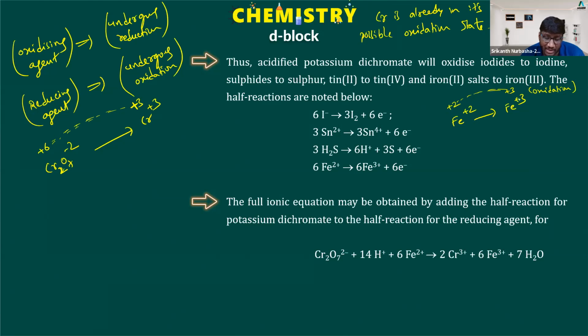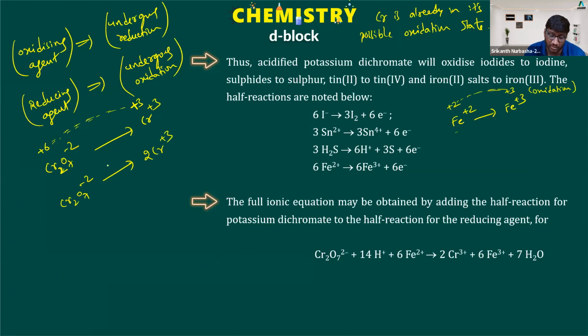So you have to balance these half reactions separately. How to balance these half reactions? First, balance all atoms other than oxygen and hydrogen. So here Fe2+, Fe3+, only iron is there and one iron is there. So already balanced. But if you look at Cr2O7 2- to Cr3+, one chromium on the right hand side, two chromiums on the left hand side. To balance chromiums, what I'll do? Cr2O7 2- converts to 2 Cr3+.